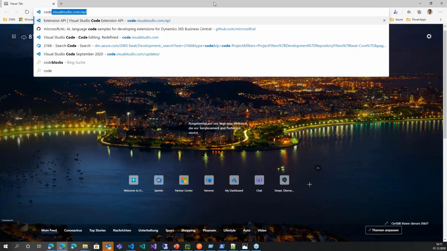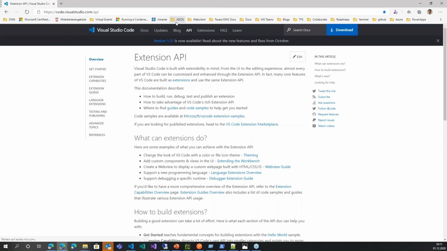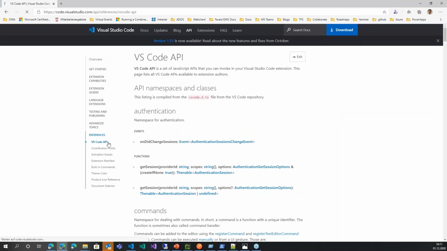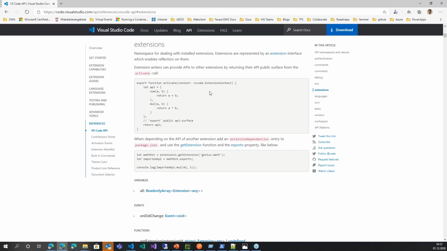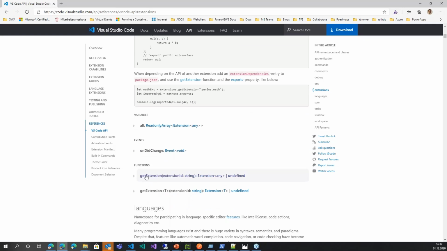For that, I'm visiting the Visual Studio Code documentation. So code.visualstudio.com is the default website from them, and there they have a section API. Under that, we find the Visual Studio Code API. There I see that there are multiple namespaces, but today we want to focus on extensions. There I can see a function which is called getExtension.